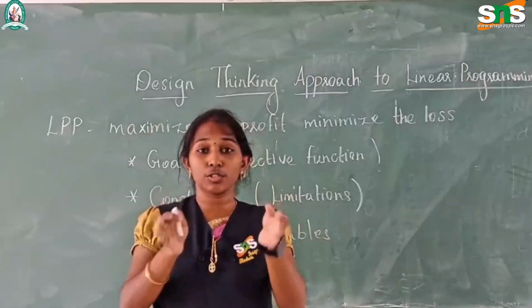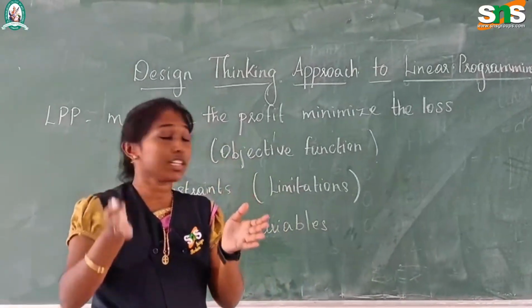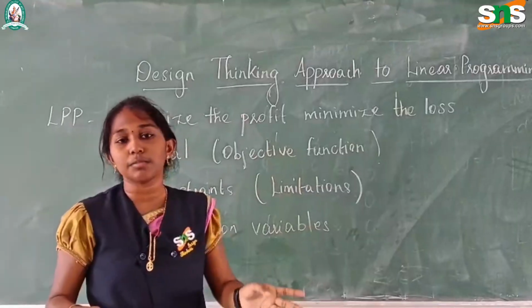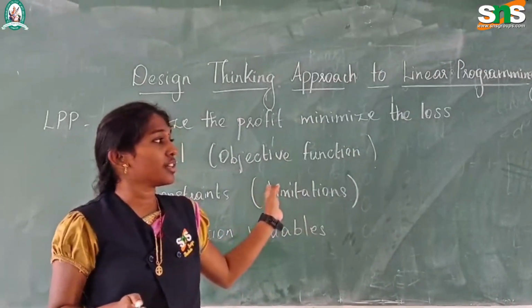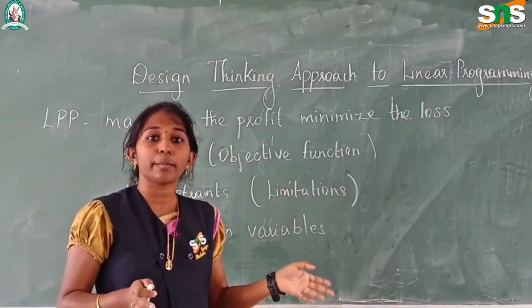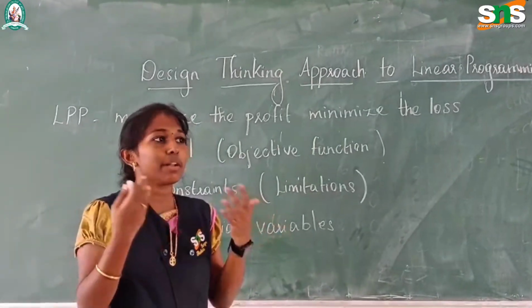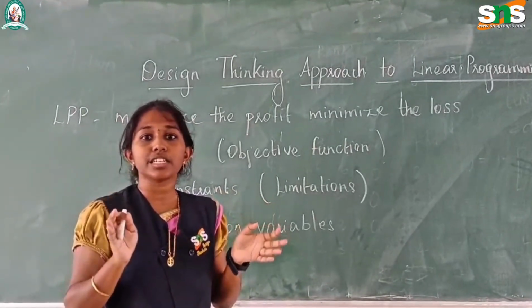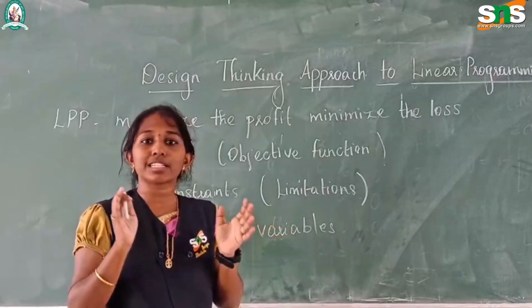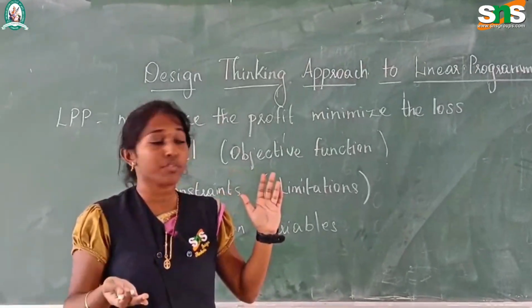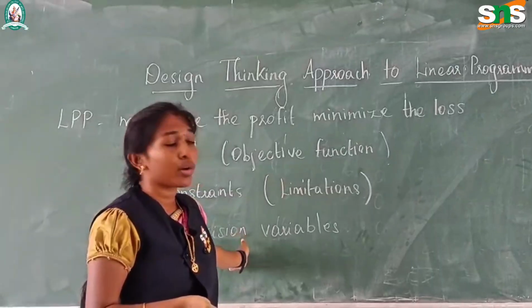So the thing you told is the correct example to solve this problem using the design thinking concept. To simplify this, the 5 stages of design thinking are empathize, define, ideate, prototype and testing. So the same example I am also going to use. The example is a baker owner who has to maximize his profit. To maximize the profit, they are going to use this linear programming problem.